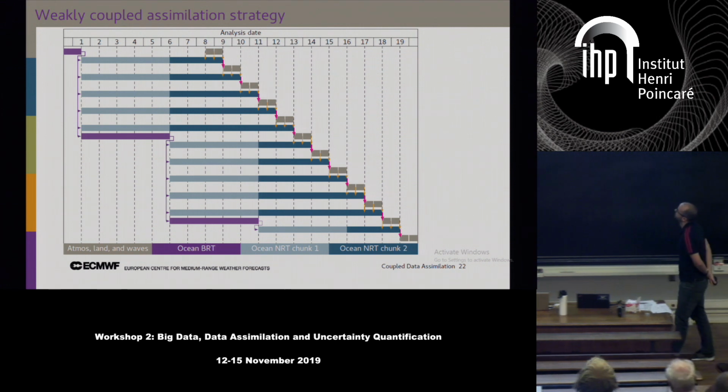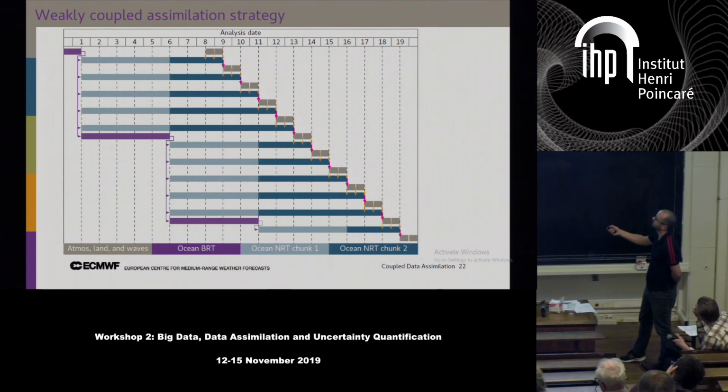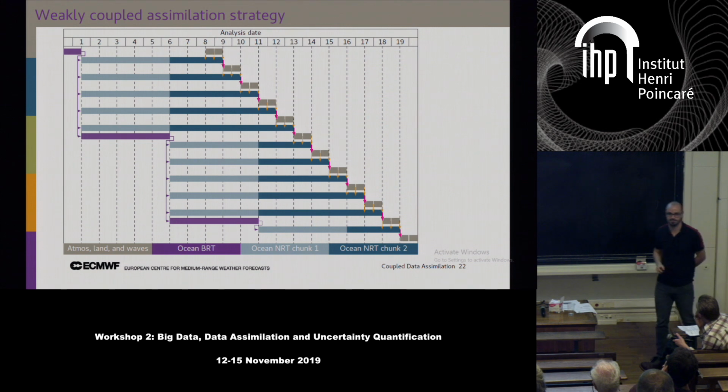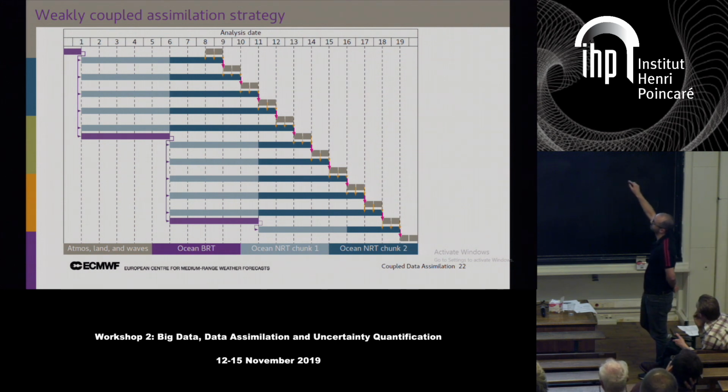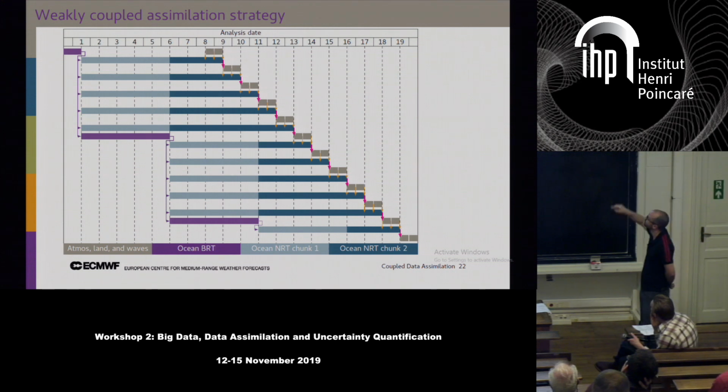So our system looks like this. We have these long bars going from here, from 1 up to 9, which are our ocean assimilation windows. And as you can see, as we progress to the next day, this goes from an 8-day assimilation window to a 9-day, 10, 11, 12, and then we shift the whole thing and start again. So what we do is we put in our 12-hour atmospheric analysis windows at the end of these. And these arrows tell us where the information goes.